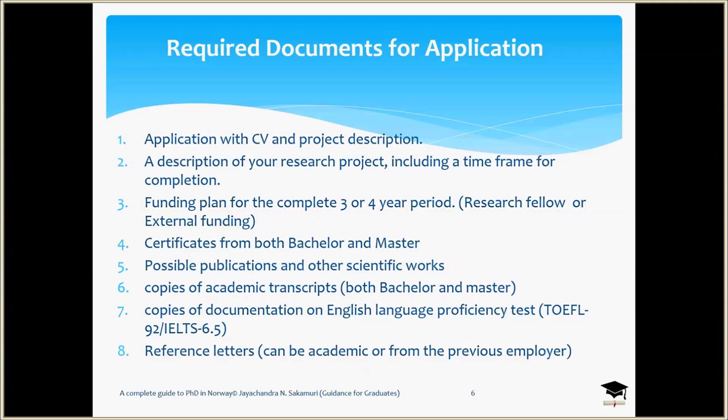What is a project description? It is a description of 10 pages. A project description must be a maximum of 10 pages, and should demonstrate the applicant's knowledge of their academic literature in their particular field, and the main issues of the particular research have to be discussed. It's not very difficult, but if they have some literature review, then they can present that.